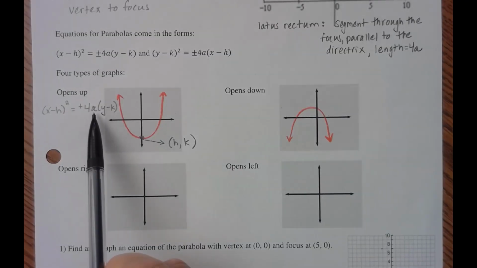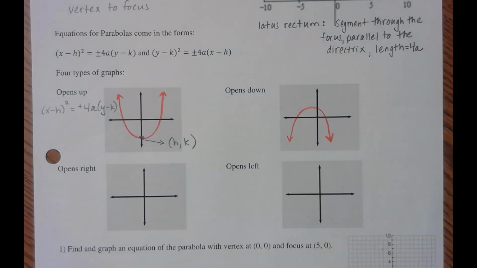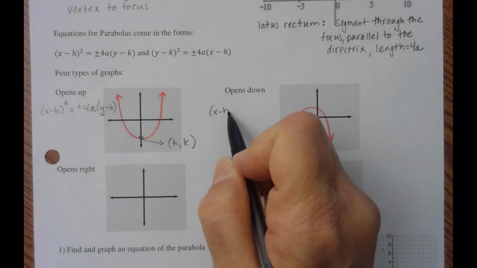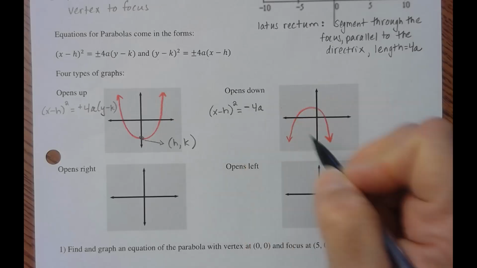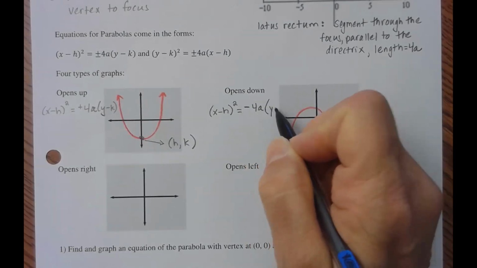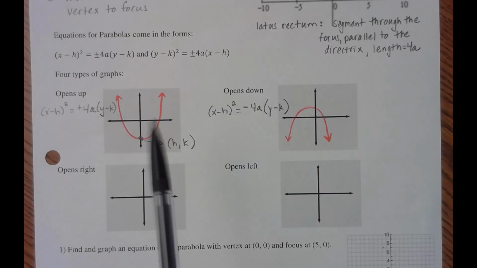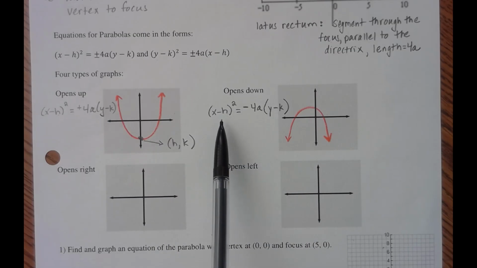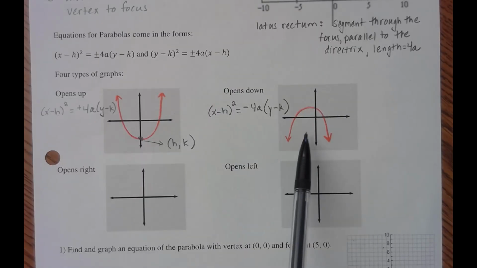And then remember, a is the distance from the vertex to wherever the focus is. If your parabola is opening down, it's still x minus h squared equals, this time it'll be negative 4a times y minus k, because it's opening down. Now, it's easy to remember that the equation is this form because we're used to parabolas opening up or down, and in that case, x has to be squared. So we can remember the x squared comes first when the parabola is opening up or down.